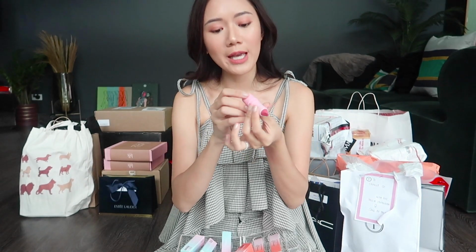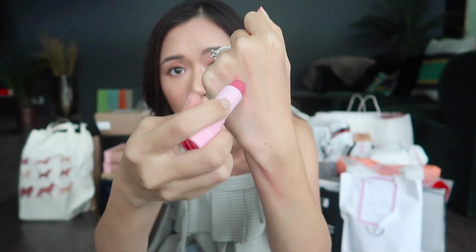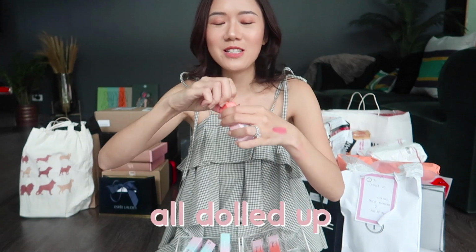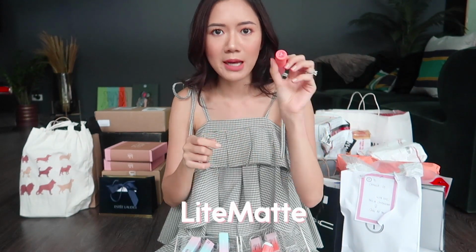I'm trying my best. Okay, so now we're trying shade Daydream from the Hydra Matte. So there you go. And then let's try the shade All Dolled Up by Light Matte. I really like this one more. Judging from here and how it glides whenever I swatch, I feel like the light mattes are nicer than the Hydra mattes. That's just my first impression, so we'll never know until I start using them. But for now, those are my impressions.